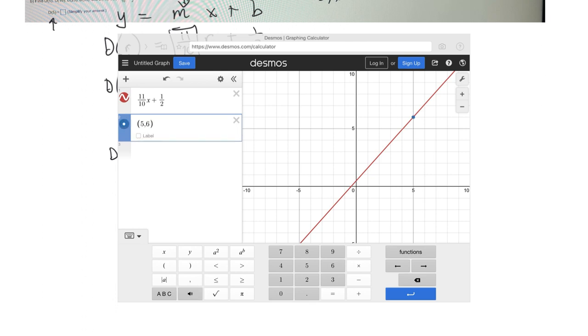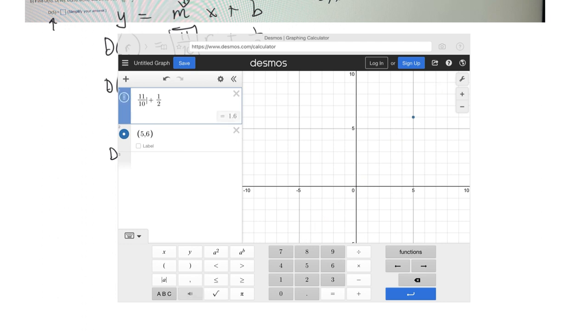And the other points that they didn't give us, if I got other points, they would be on that line. Now, if they want to know what d of 10 is, just instead of the x there, put in a 10. I'm going to put brackets, but put a 10 and my bracket right there. So 10 would be 11.5.